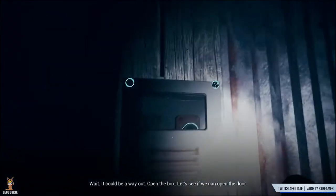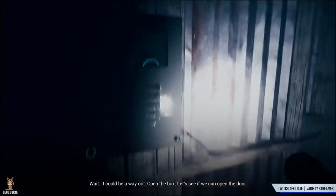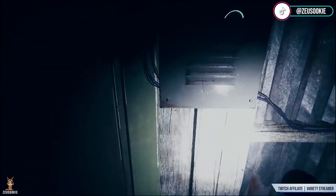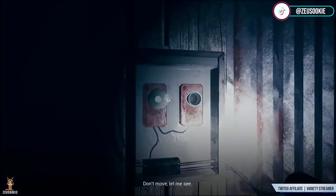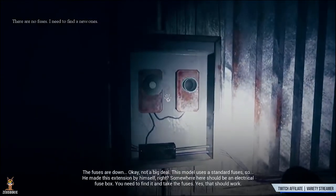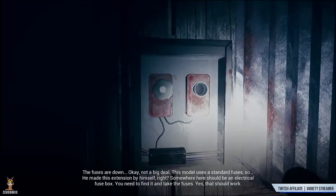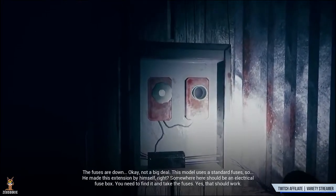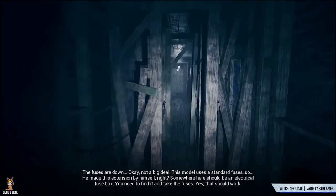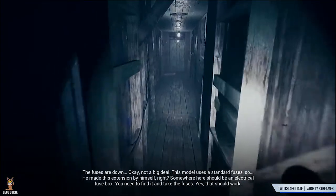Wait, it could be a way out. Open the box. Let's see if we can open the door. Don't move, let me see. Fuses are down. Okay, not a big deal. This model uses standard fuses, so... He made this extension by himself, right? Somewhere here should be an electrical fuse box. You need to find it and take the fuses. Yes, that should work.